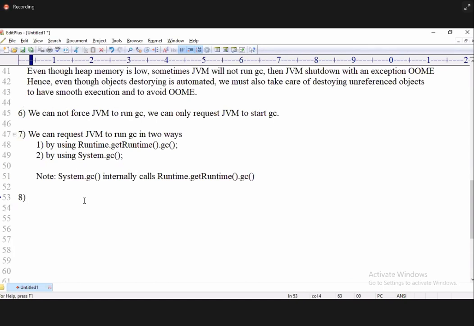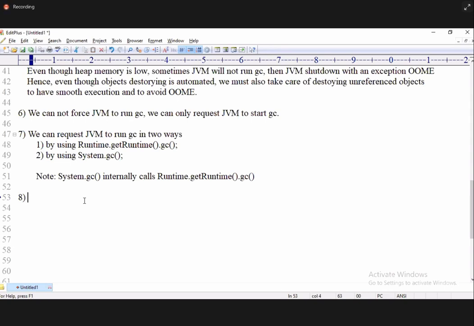Okay, tell me now. How can we guarantee my class is loaded into JVM or not? I want to execute some logic when a class is loaded into JVM.